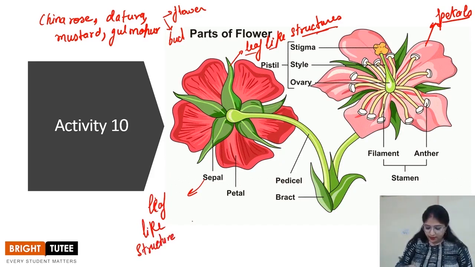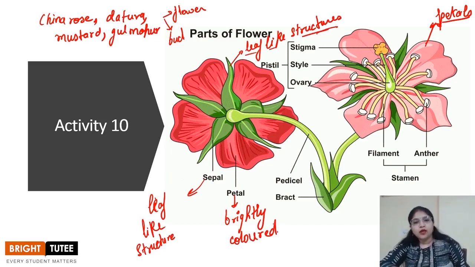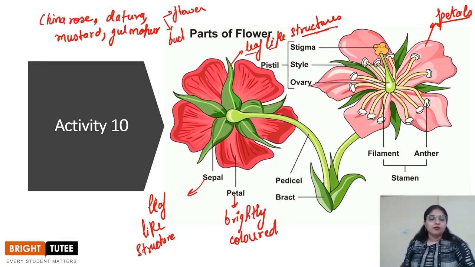right? Then when you talk about petal, so petal is the brightly colored structure, right? So this brightly colored structure is very attractive to look at, and usually with the help of this structure, you are able to recognize the different parts of the flower. The reason that these petals are very brightly colored is to attract insects, right? So you will find out in the later classes, and in the later chapters, why we need these petals to be brightly colored, right? These are the basic structures that you will observe in the flowers.